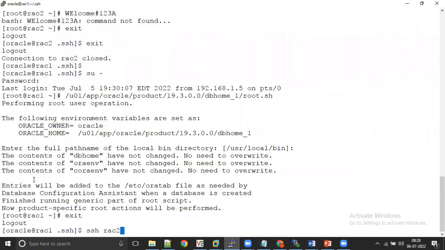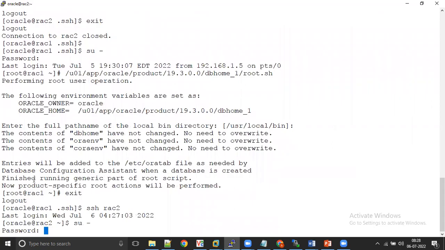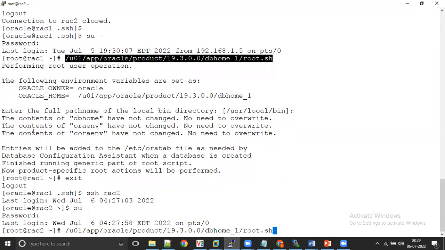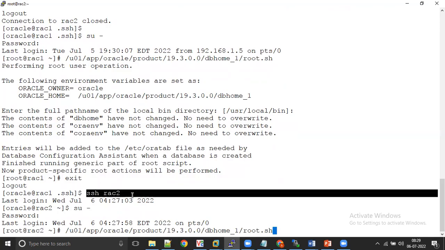Now exit, then ssh rack 2. Here give su - with the password, capital W E L C O M E #123 capital A. Again copy this and run it. Earlier you ran it in rack 1, now you are running it in rack 2. Clearly see, we did connectivity by using SSH.